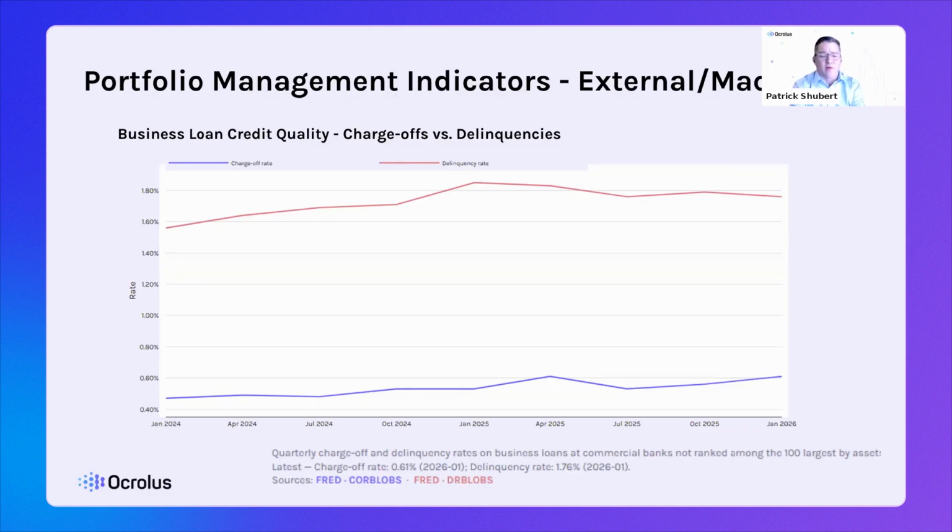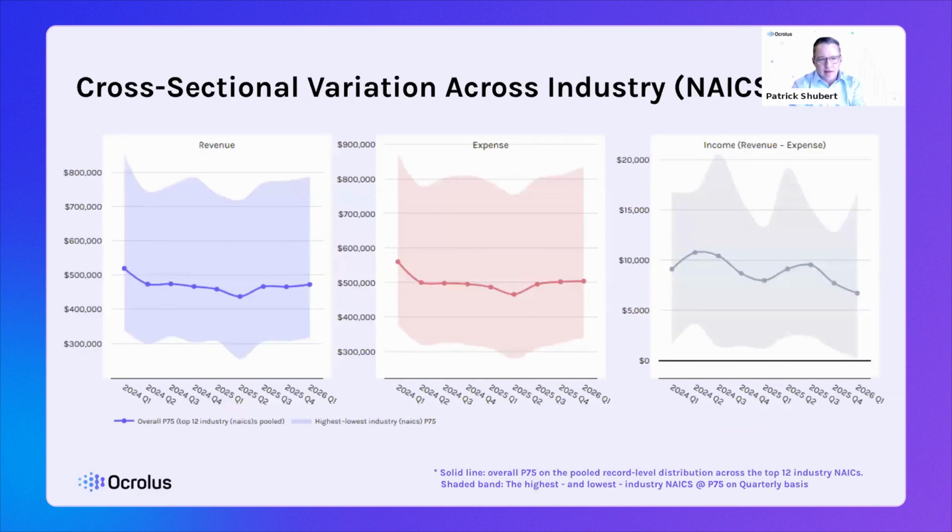So what we've prepared is a view here on the next slide, a little bit of variation. In this exhibit, we're looking at the top 12 NAICS codes or NAICS groupings across all of the book volume and application volume that Ocrolus has seen since 2024. What we're showing with that solid line is the 75th percentile. The reason that we use the 75th percentile is we know of a lot of the data we see, probably only the top 25% will end up in a funded, originated loan.